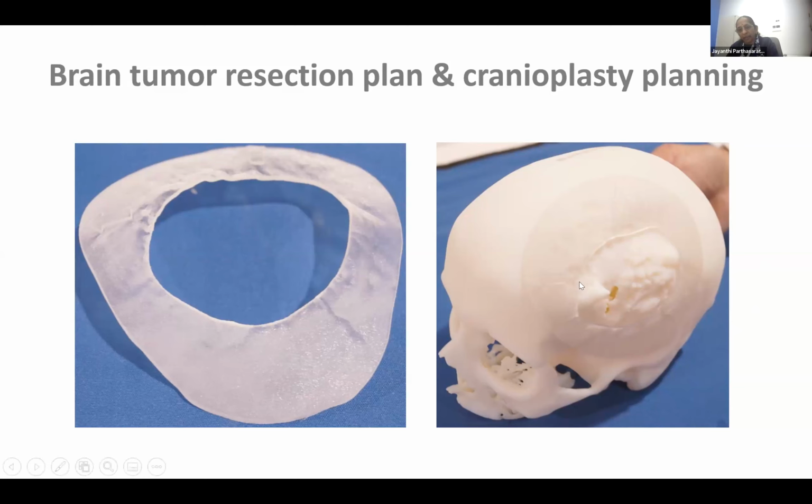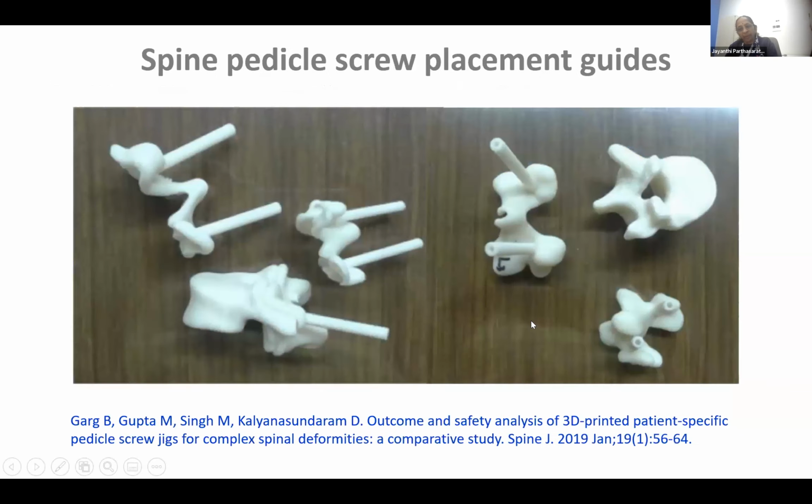Otherwise, normally they do the resection, they wait for 3 weeks, then they take another CT, and then they send for the implant. That takes another about 2 to 3 weeks for them to get the implant back from the industry. So all total about 6 weeks, the patient is with the craniotomy opening, and they need to use a helmet. So the surgeon was very excited, and we were able to do this and also give the implant. So a whole surgery was avoided for the patient.